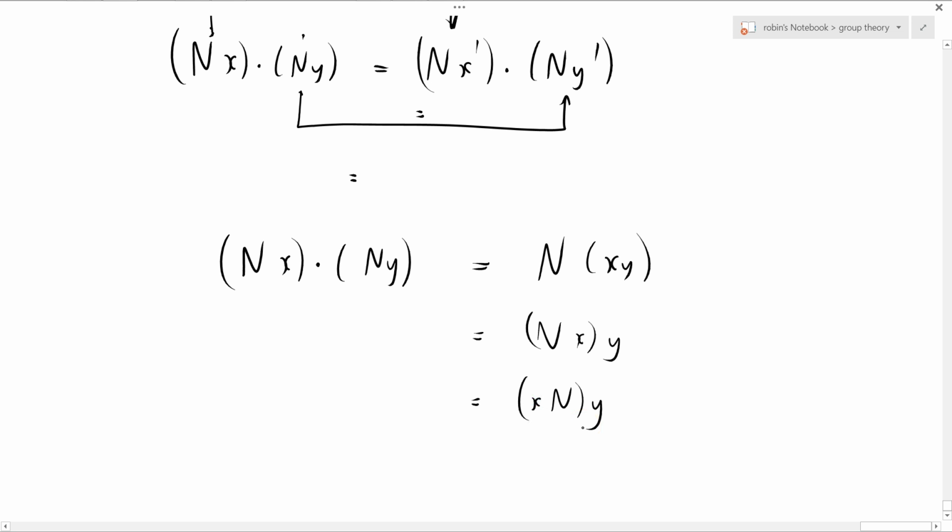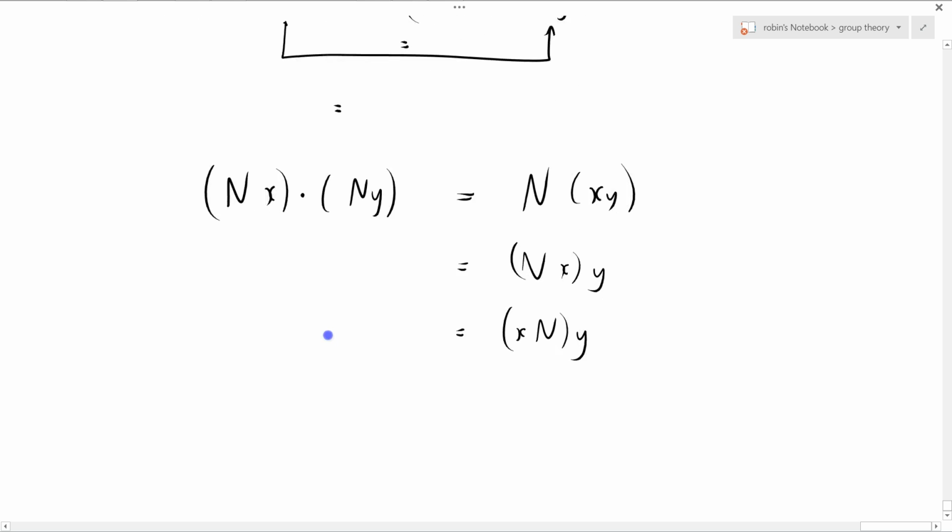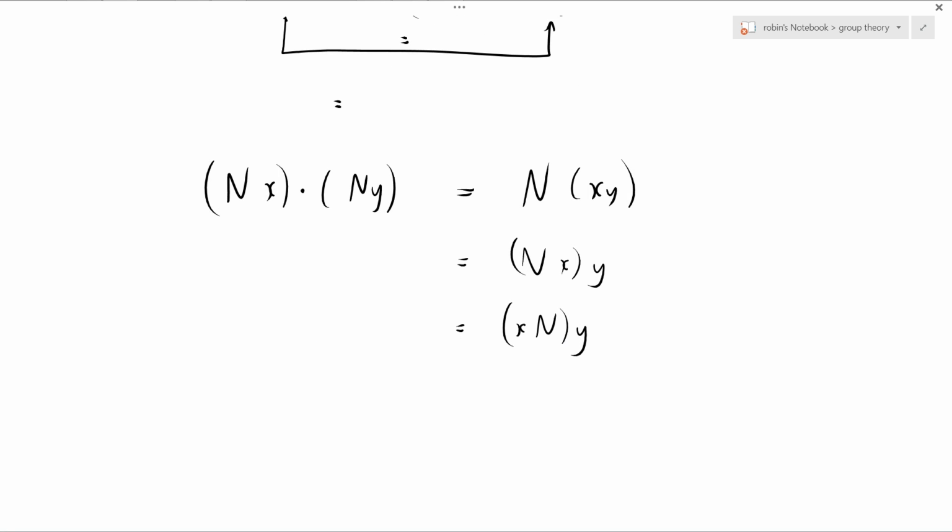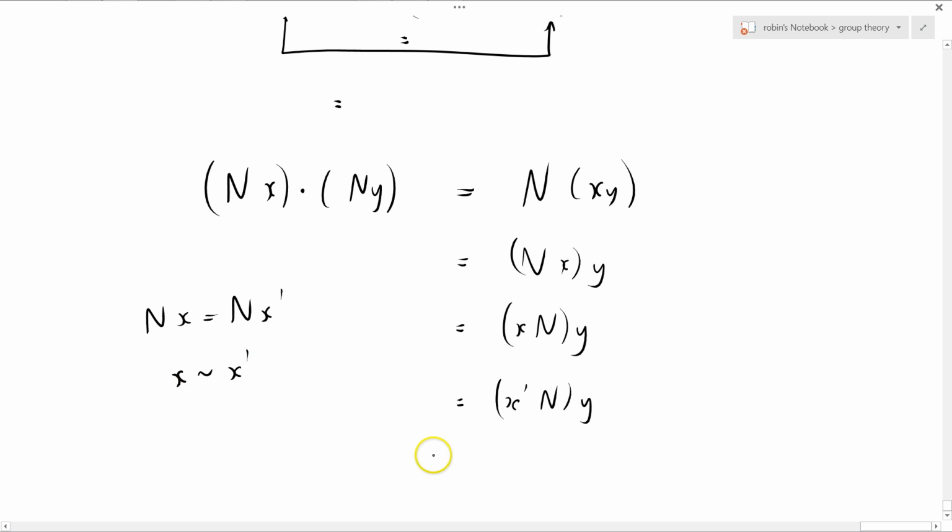Why? Because n's normal, and if n's normal, the left cosets are equal to the right cosets. So I've just swapped it over because that's what a normal subgroup is. Equals x dash n y. Why is that? That's because I'm specifically requiring nx equals nx dash, because x is related to x dash because they're in the same coset. Equals x dash ny.